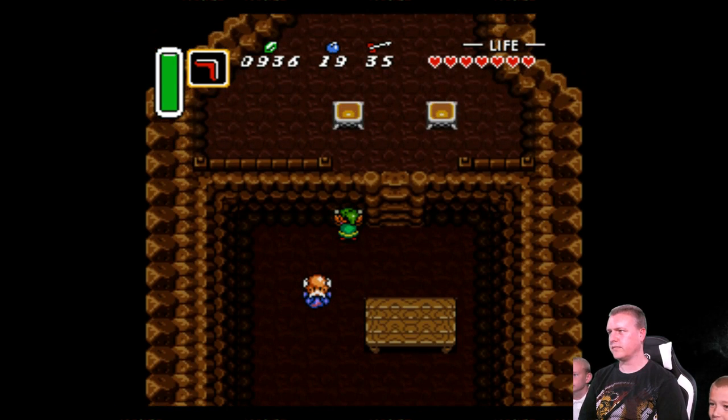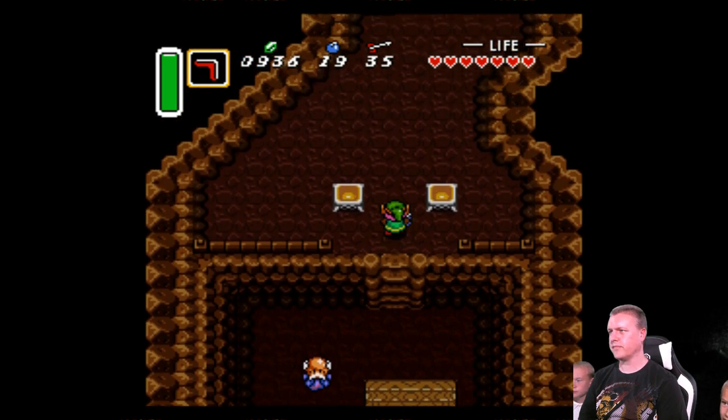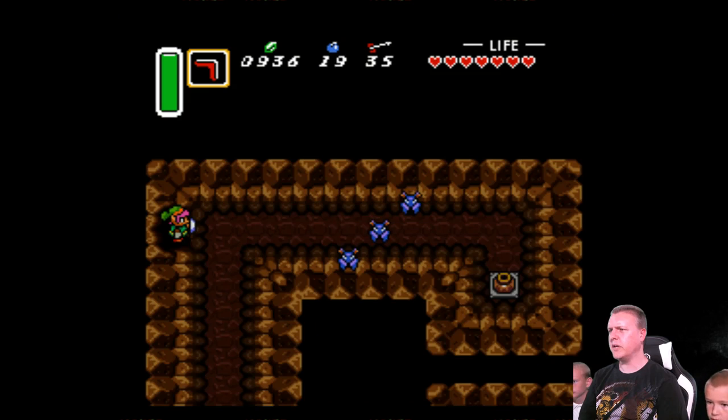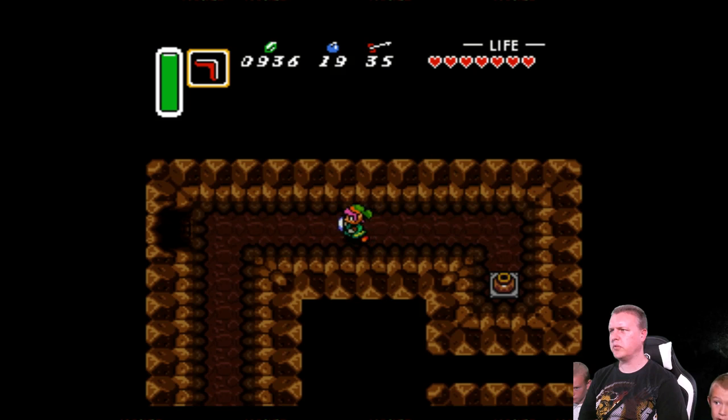Sorry about that. We got the Pegasus boots last time. I totally forgot about that. Do we have the mirror or the moon pearl? I think we have the moon pearl, but not the mirror.